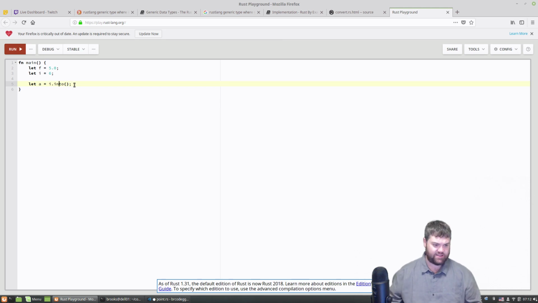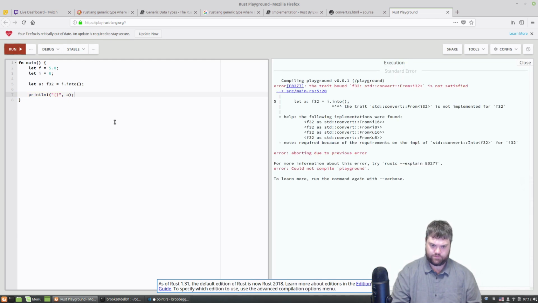So if I do this, do I have to tell a that it's type F32? And then can we println a? Error: the trait bound F32: std::convert::From is not satisfied. The trait std::convert::From is not implemented for F32.